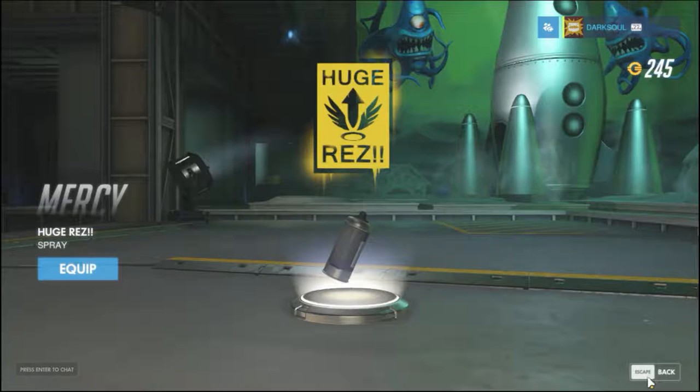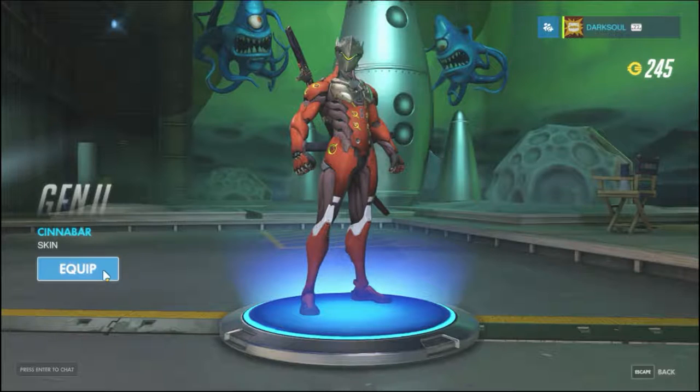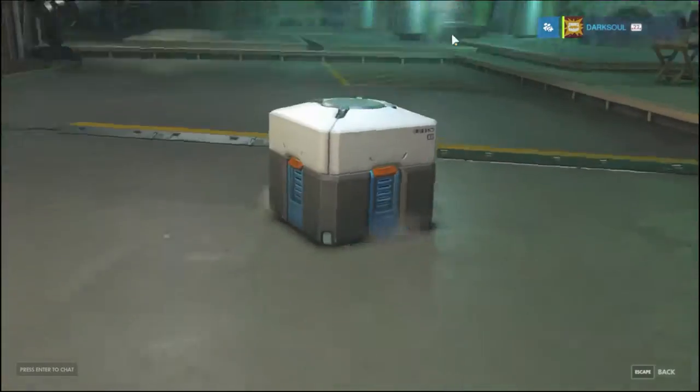We got a Mercy spray for huge res. I think I'll equip that. We got a red Genji skin, Cinnabar. Cinnabar. Then we got a Hanzo spray. Next box!